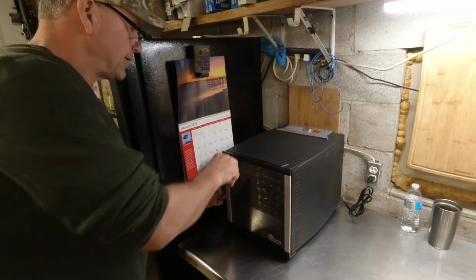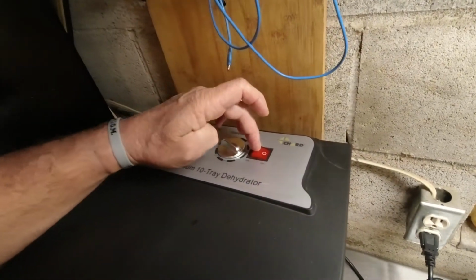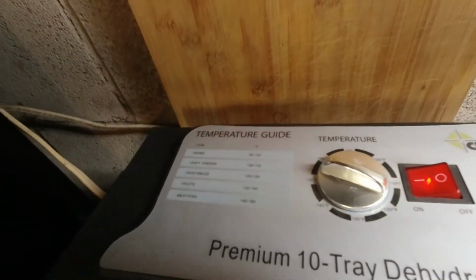We're going to go ahead and get this bad boy turned on. Make sure our temperature is correct by the selector. There's our sound of beauty. The dehydrator's on, and we'll be back with you in a little bit.